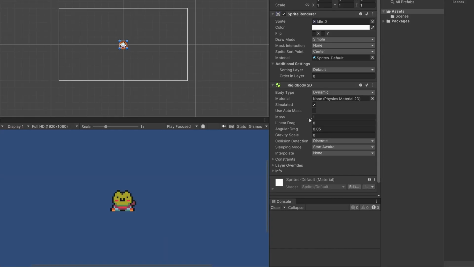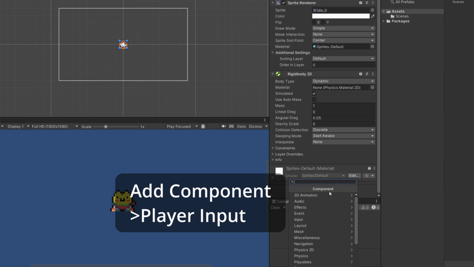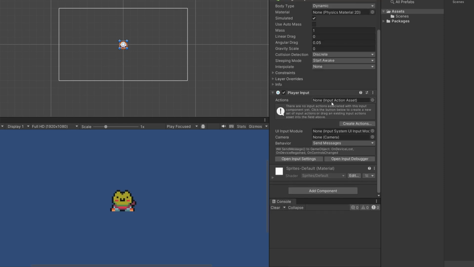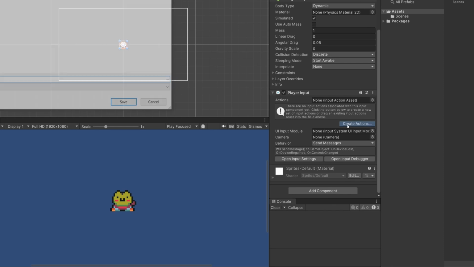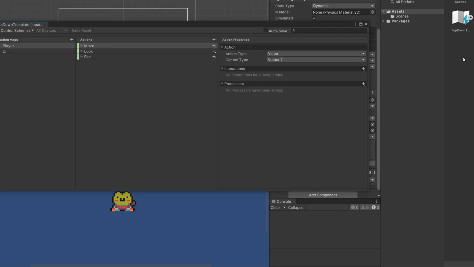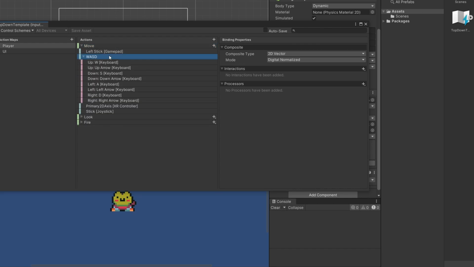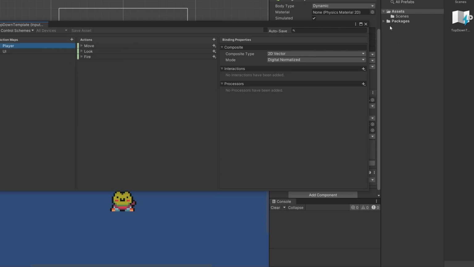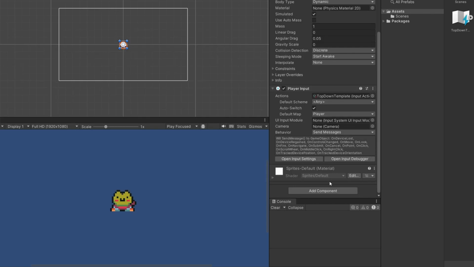Then we'll click back on our player, scroll down and go Add Component, and search for Player Input. You can see here under Actions, we currently have none. So if we click the button Create Actions, then click Save, this will create us some default actions. All these actions are fine for us for now. You can open them up to take a look if you want to, but they just have all the basic key bindings that you would expect from any normal game you've ever played. So cool, we don't have to do anything with this, so we can close this off. And finally, we can write our player's movement script. So once again, click Add Component, and at the very bottom, click New Script, and I'm going to name this Player Movement.